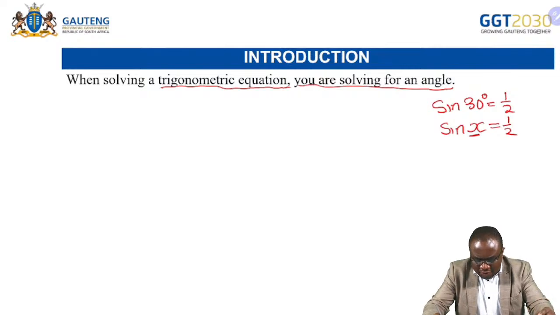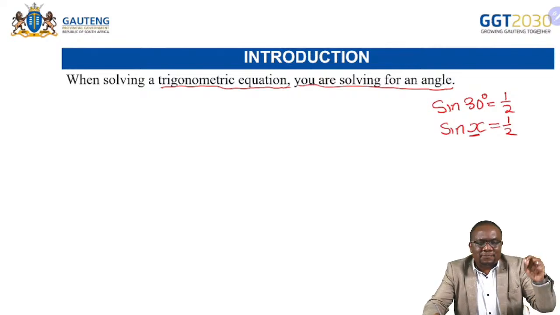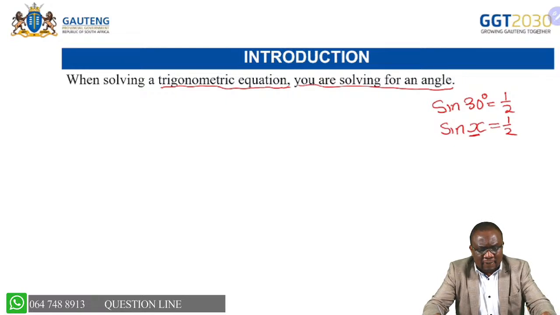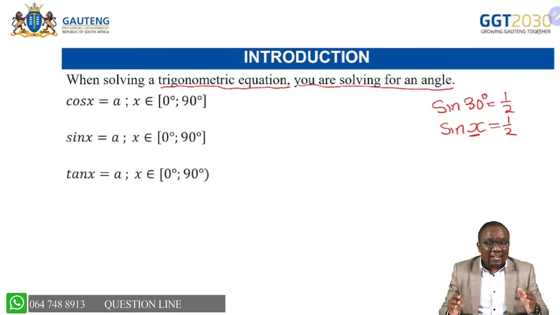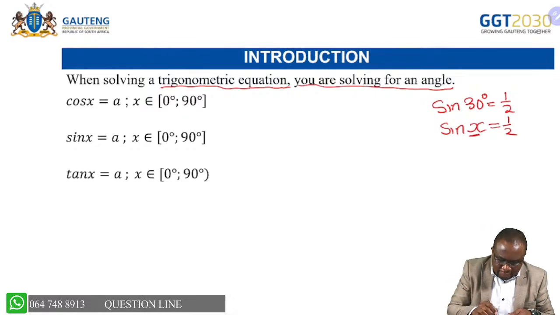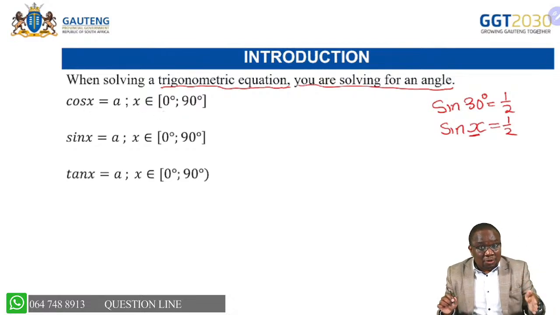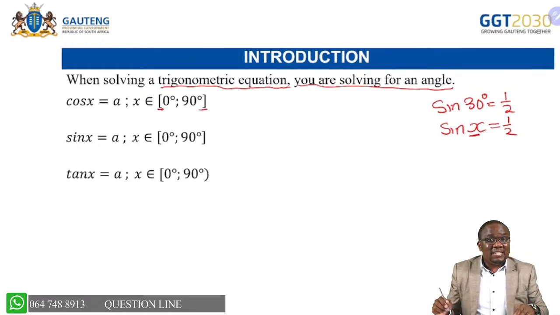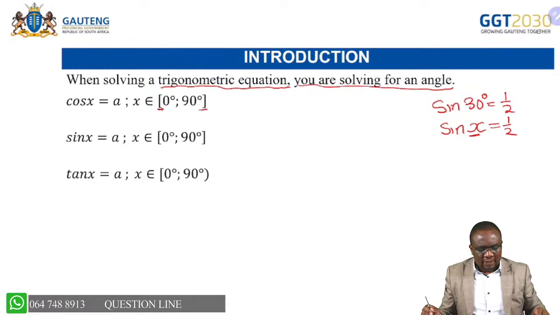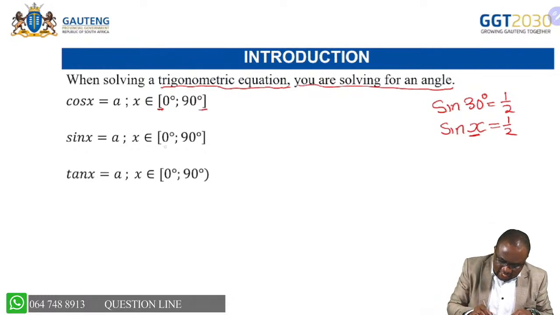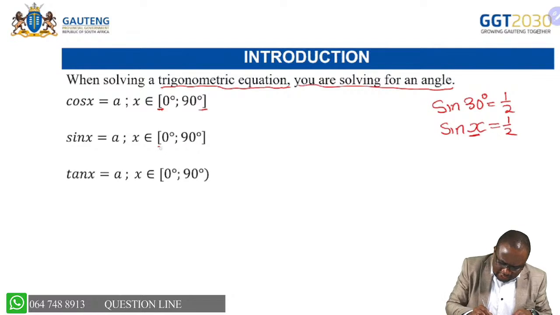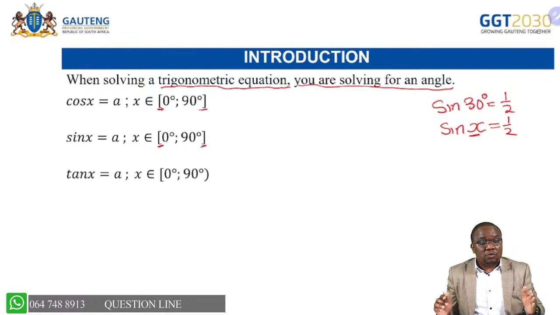So we are solving trigonometric equations. We are finding the angle. Okay? Right. Which angles are we finding? We are finding the angles in the first quadrant. Right. For cos x, the angle is from 0 included, up to 90 degrees, 90 included, in the first quadrant. Remember the meaning of this bracket. It means included. Okay? And then for sine x, the angle will be from 0 up to 90. 0 and 90 are included. You see that? So it's the first quadrant.